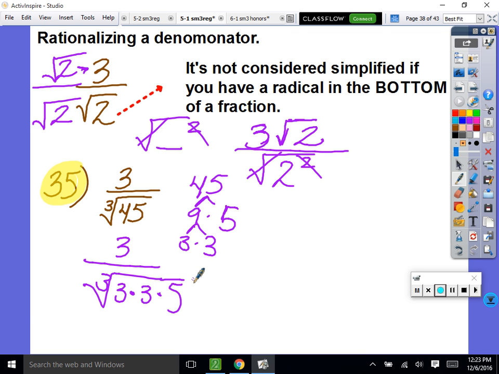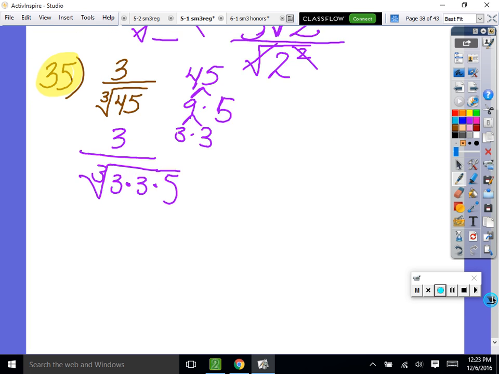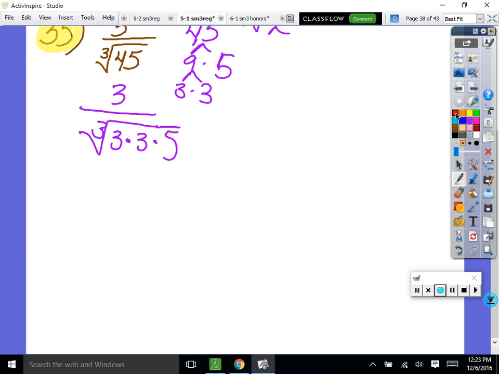Now we haven't changed anything. We still have a radical in the bottom of a fraction. We've just rewrote it into its factors. Now the reason I did that is so I can multiply by the least amount of stuff so I don't have to simplify any radicals. So let's think about it. To make a cube root cancel out, don't we need something to the 3rd power? All right, so we're going to multiply by the cube root of, we have 2 3's. How many more 3's do we need to make it 3 cubed? 1 more 3. So we're going to multiply by 1 more 3.